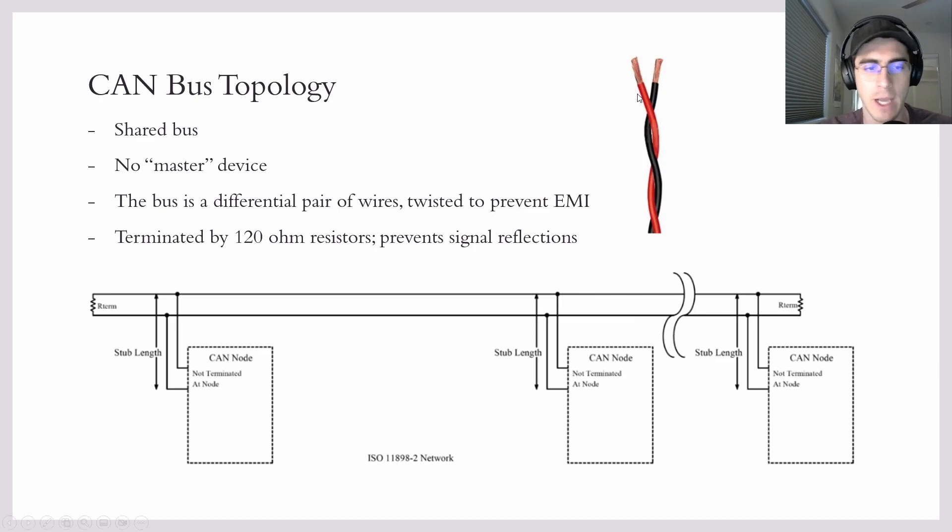So as I've shown here, we have all the CAN nodes on the shared bus. And the shared bus itself, like I mentioned, is just two cables. And these have what are called terminating resistors on each end of the bus. The idea is that when you have a transmission line and you have a signal going on the transmission line, it can reflect off the end of the transmission line. And you want to pick resistor values to reduce this reflection as much as possible. So that's why these terminating resistors are very important on a CAN bus.